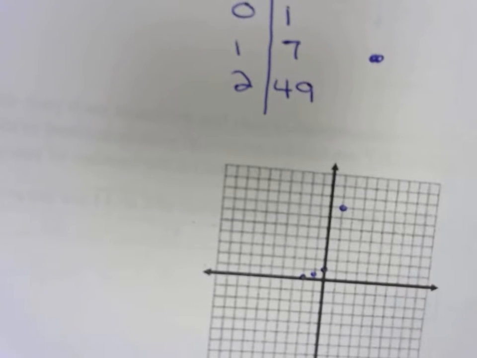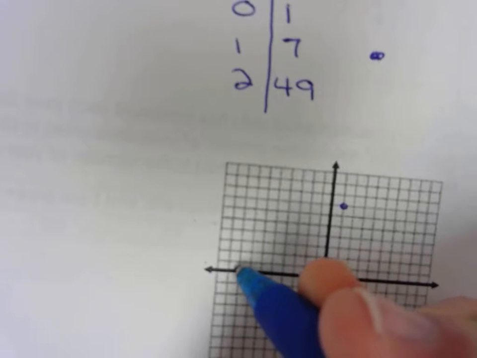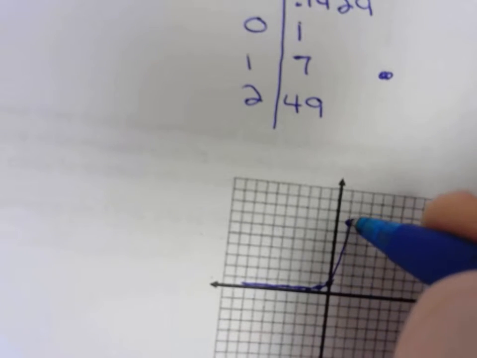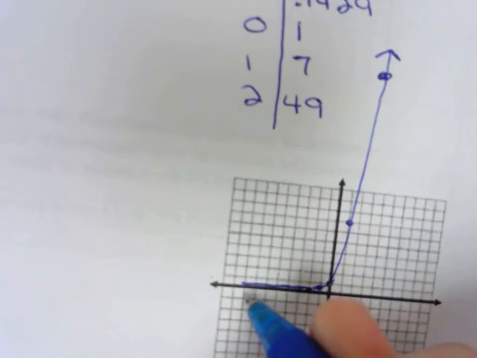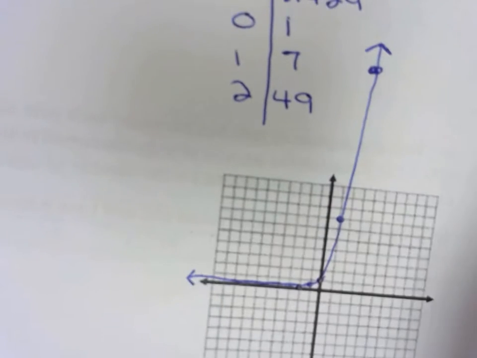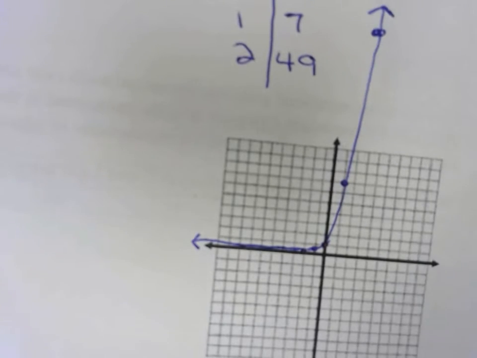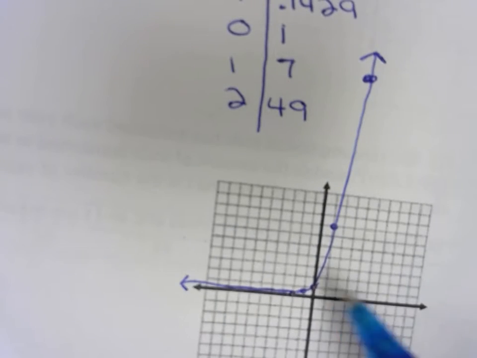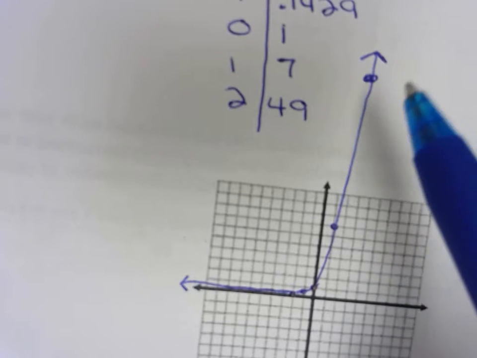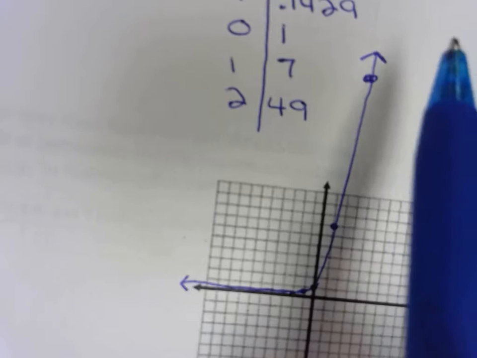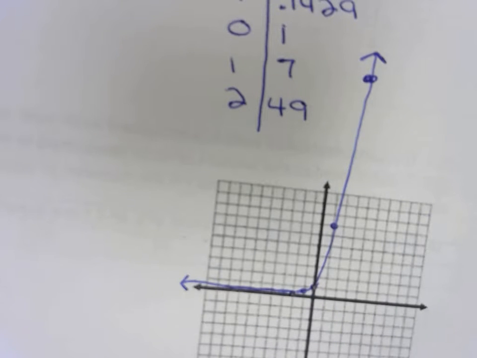Now, like I said, the exponential graph looks something like this. You're going to have a curve like this. One of the trademarks of an exponential function is it grows really, really quickly. And you should see that on your graph, because I go from 1 to 7 and then 2 all the way up to 49. So an exponential function either increases really quickly or decreases really quickly. That's one of the characteristics. Okay, any questions on graphing this?